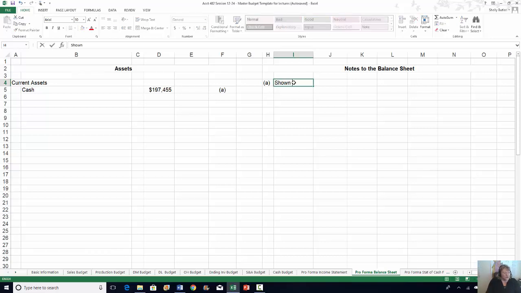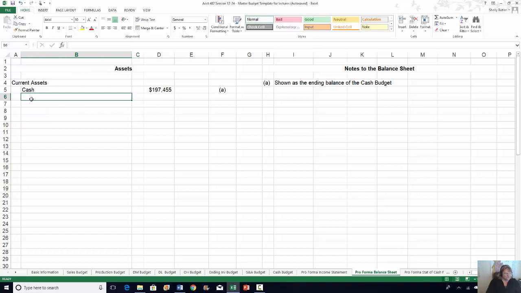So this is shown as the ending balance of the cash budget. Okay, and we'll do that for each number so that you can easily link these and figure out where they came from.